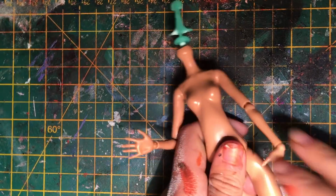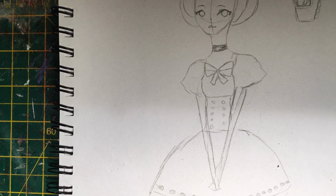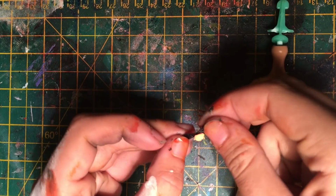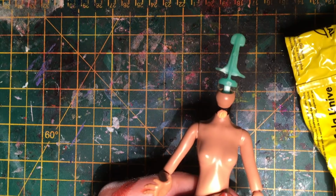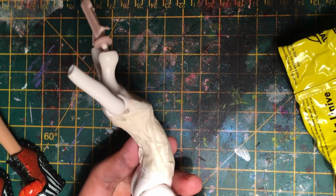And now that's the shoes done. On to the outfit. This is the outfit that I had planned, so we're going to try and recreate it. To start off, take some black spandex. But first of all, I'm going to attach a small pumpkin necklace using the epoxy from earlier.